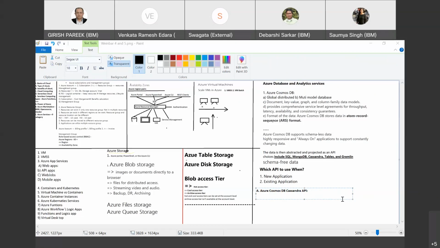When we discussed Azure storage, at that time we discussed blob storage, which is unstructured. Now we are talking about databases.